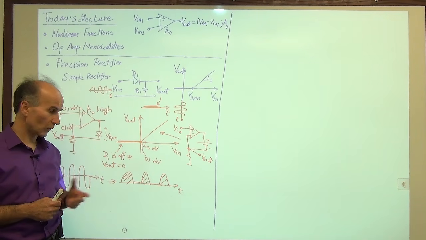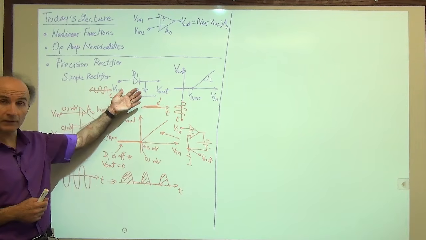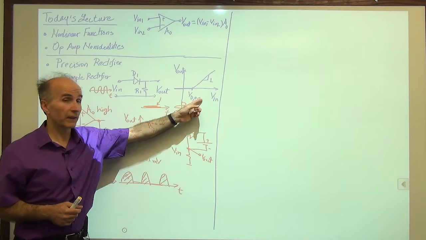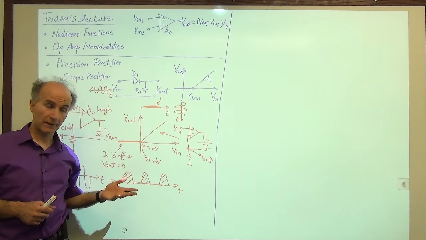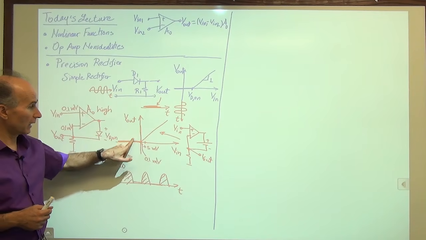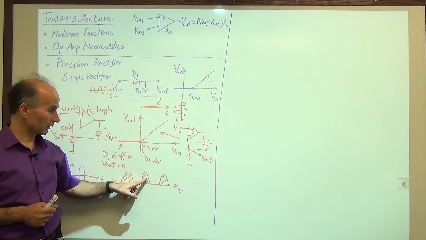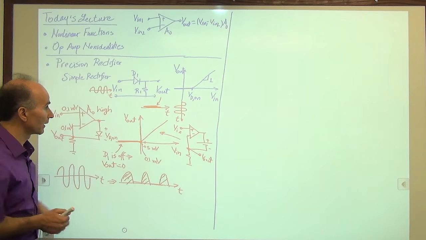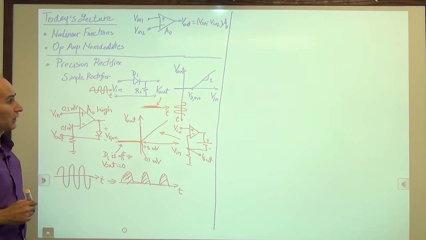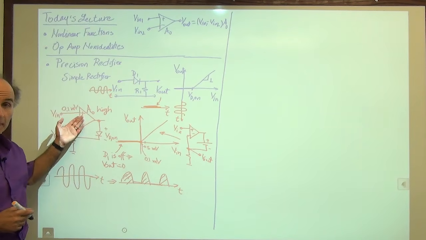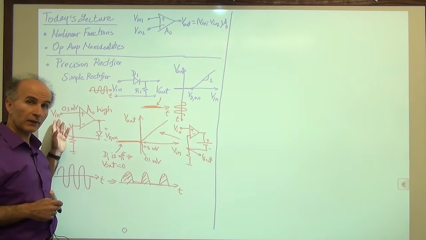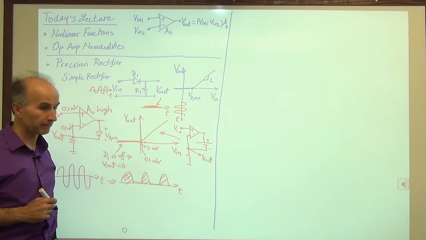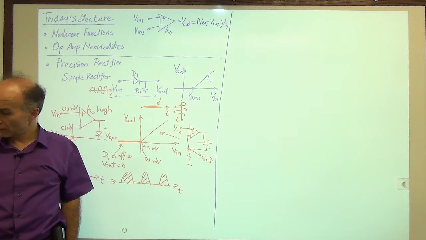So if we were to do this using a conventional rectifier, it would be hard because that requires that we have large swings. We have to go above 800 millivolts. Whereas with the precision rectifier, we have a much better situation, and we can rectify even smaller waveforms. Very well. So that's one nice example of op amps and how they can give us nonlinear operation using, of course, a nonlinear device such as a diode.